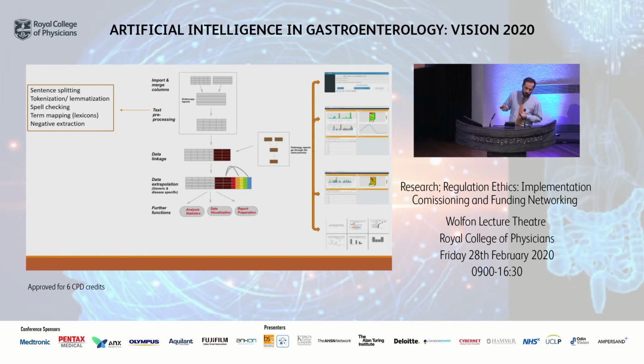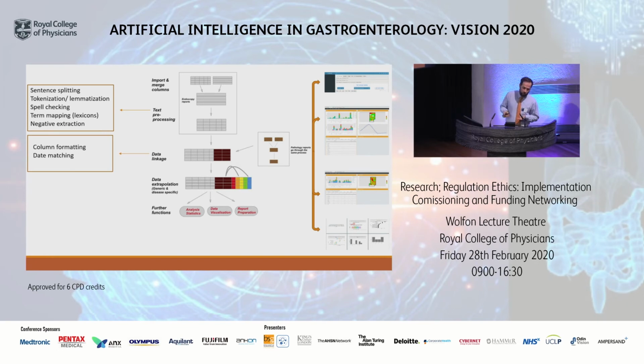manually curated. So for things like Halo and RFA, you really need a domain expert, somebody who is a gastroenterologist who understands how these variables map to one another in order to do that. And so a lot of this natural language processing, particularly the term mapping, has been driven by these manually curated lexicons. That, of course, means that if you want to use this kind of software in another sphere, you just have to change the lexicons rather than having to change the program.